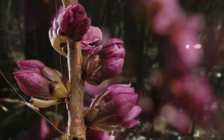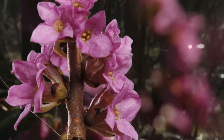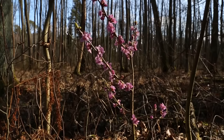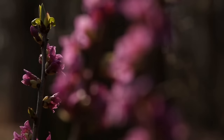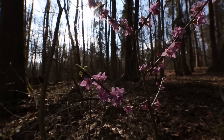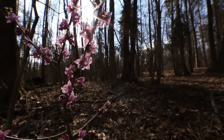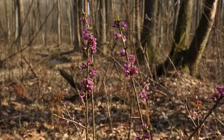Similar to the common snowdrop, the daphne also flowers in very early spring. Its fragrant pink flowers clearly enliven the post-winter landscape in the still leafless grey forest. In Poland, since the 1940s, this species has been strictly protected by law. The daphne is an extremely toxic shrub. It is worth knowing that, for an adult human, it is enough to eat only 10 to 12 ripe fruits to die. There are only a few types of birds that can eat its fruits without harm, by which they contribute to the spread of the shrub.